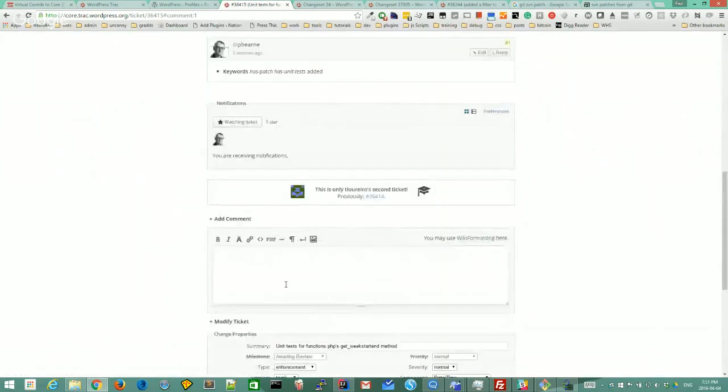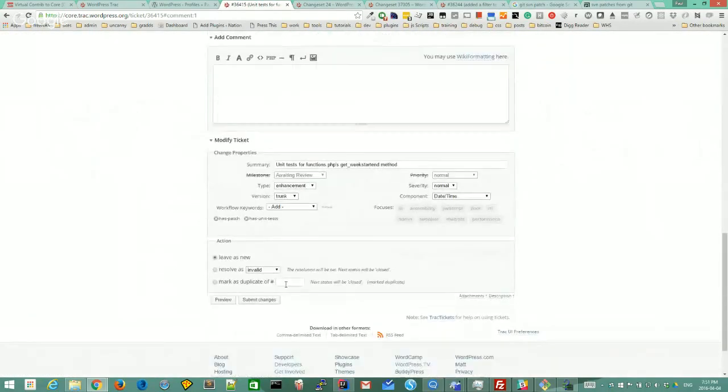Yeah, has patch and has unit tests. Oh, I see. Do I need to do that for the other ticket? Yeah, I did that for the other ticket. I put that on. You did. Okay, cool. I've done it on this one, but I haven't done it for the other one. Oh, okay. I'll see if I can do it for the other one.